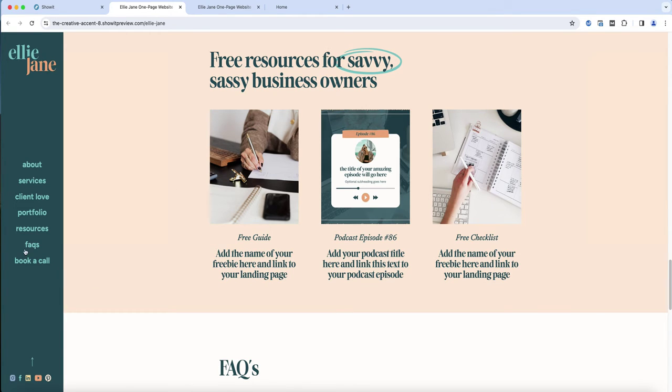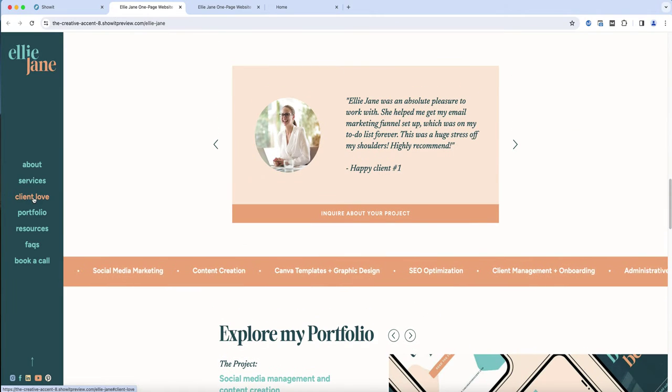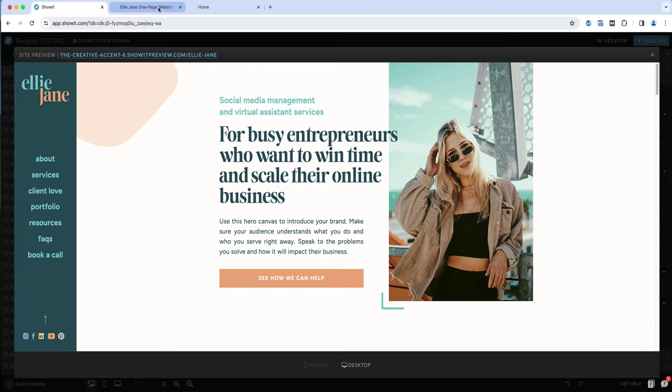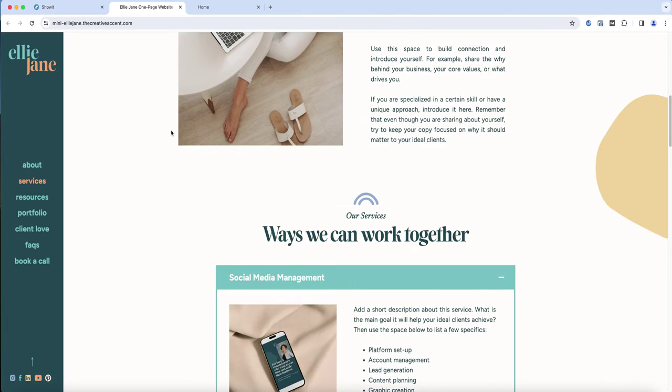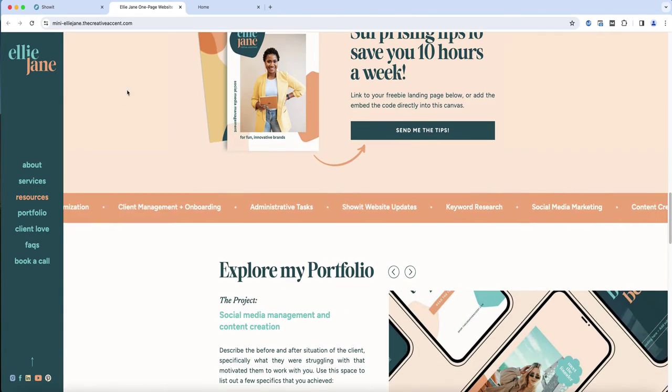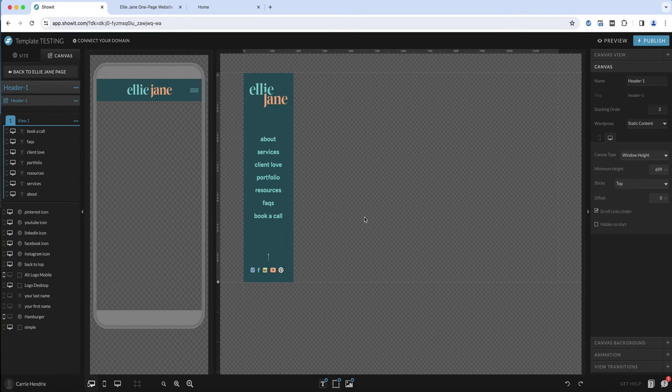So if you want to keep things simple, you can just keep one view, and then you don't have to worry about making changes to multiple views. But if you do want that hover feature, like you see here, I'm going to show you how to do that next. So as I mentioned, view 1 is going to be your default view when someone just lands on your page. And what we want to do is duplicate that one for each of the links that you have here.